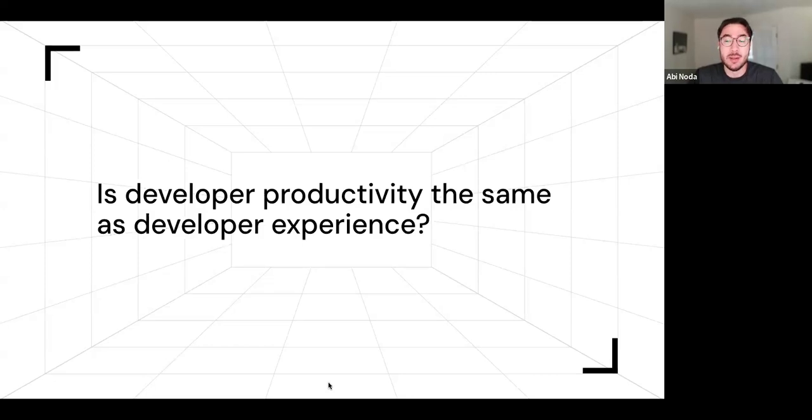We know from data that organizations and teams with better developer experience are more productive. And at the individual level, we also know from research and data that developers who have fewer friction points in their day-to-day work feel and are more productive. And so that shouldn't be surprising to anyone listening. But yeah, those are some ways to think about productivity and experience together.